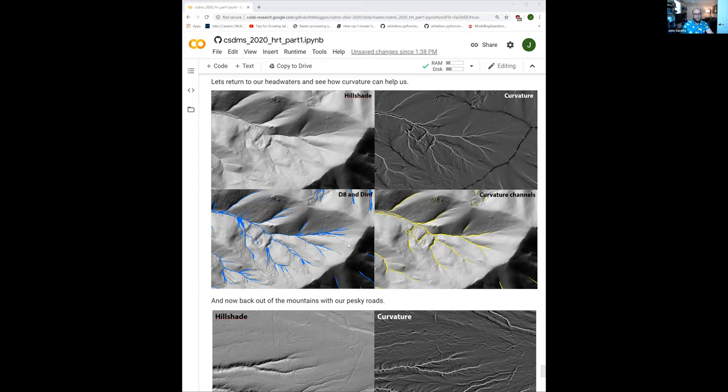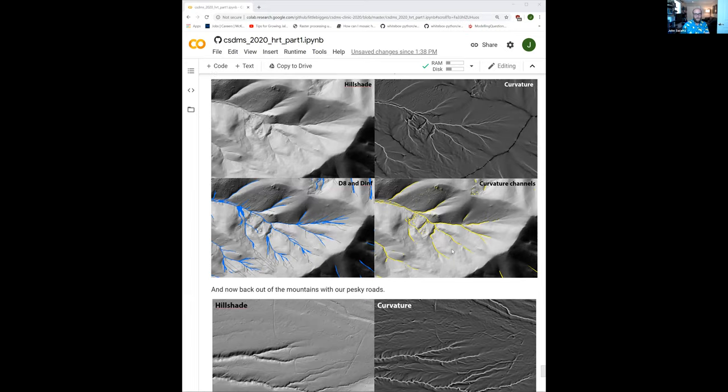You can see that between these, there's actually some pretty big differences. But you can also see that in this quick and dirty first order pass, we have disconnections between where we're classifying a channel, because GeoNet and these curvature-based thresholding approaches don't rely on continuity from an upstream area. They're relying on thresholding of what these curvature maps look like. And then we're modifying them based on the flow accumulation rasters that we're creating. But they don't necessarily have to be continuous because they're not relying on the accumulation of upstream cell area, which makes them a lot more useful in things like these flat areas.